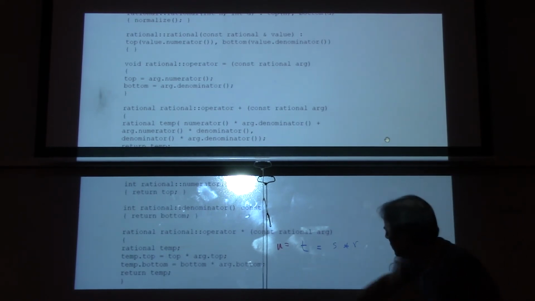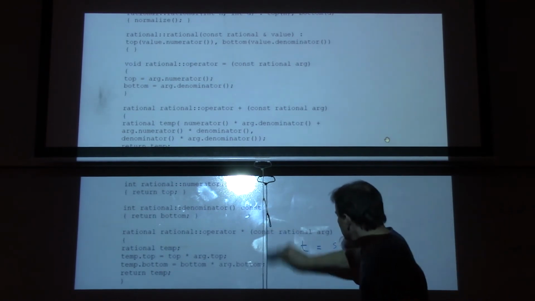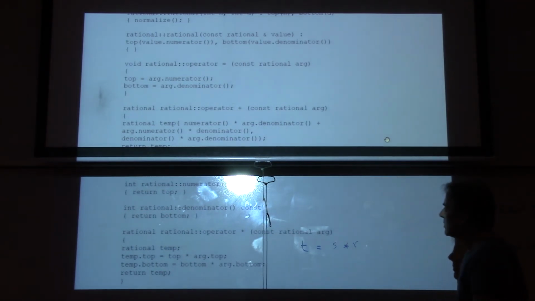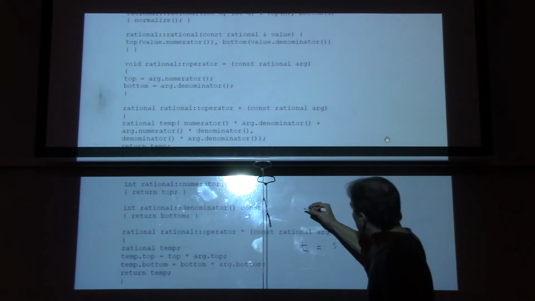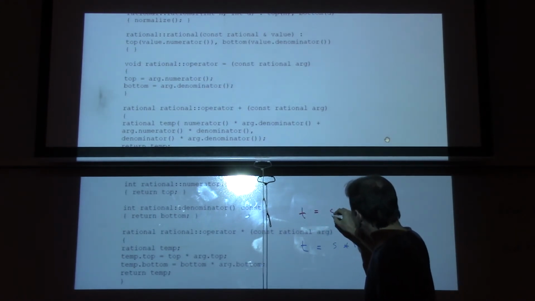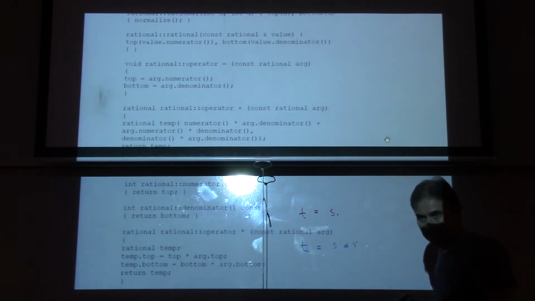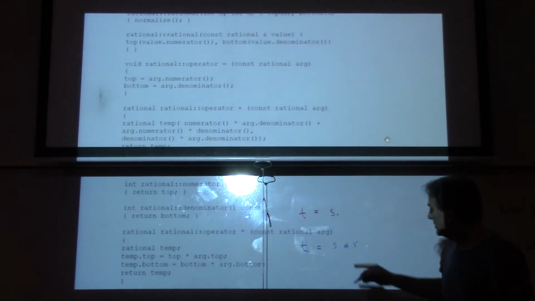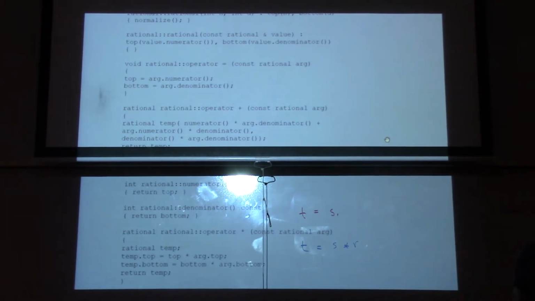Okay, so let's even erase the U, we keep it simple. So I can rewrite this in a different way. I can say T is equal to S dot, because I'm invoking a method, right? Which happens to be an operator.